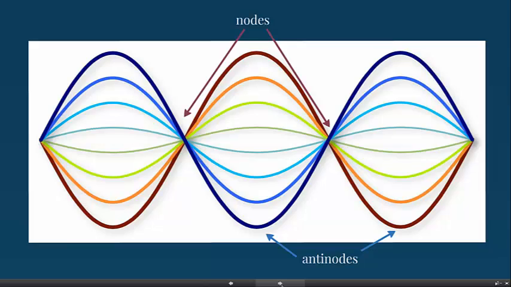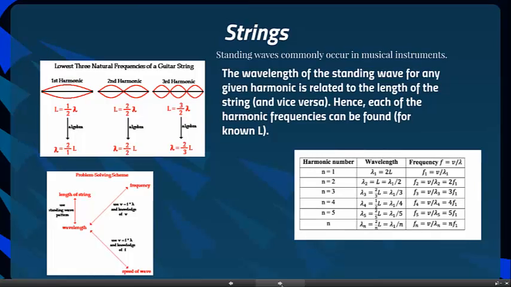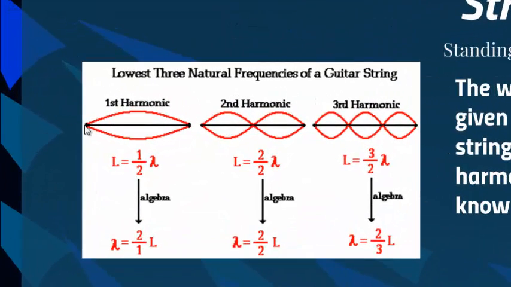So let's go back to this standing wave, because it's a really good description of how things work in strings. So the wavelength of a standing wave for any given harmonic is related to the length of the string, and also vice versa. So the harmonic frequencies can be found as a function of our fundamental frequency. In this case, we're looking at a guitar string. So there's two nodes, which are two fixed points, the point up at the top near the frets, and a point near the other bit of the guitar. And you can see that the lowest harmonic is when that is half a wavelength. So if you add that up and then continue, that would be one full wavelength, but there's only half a wavelength within that length. So our first fundamental frequency down here is related to the velocity divided by that wavelength, which was 2L, so it would be v over 2L.